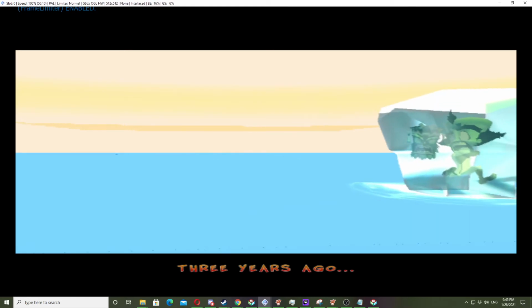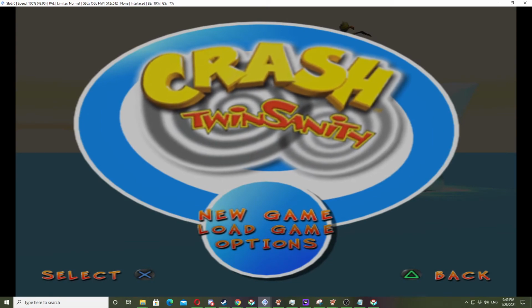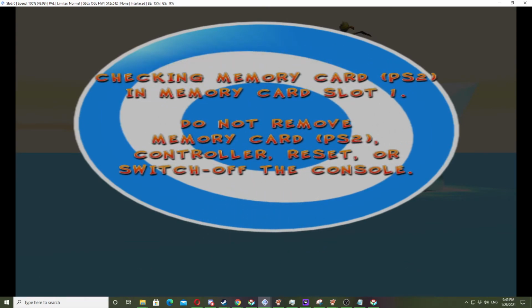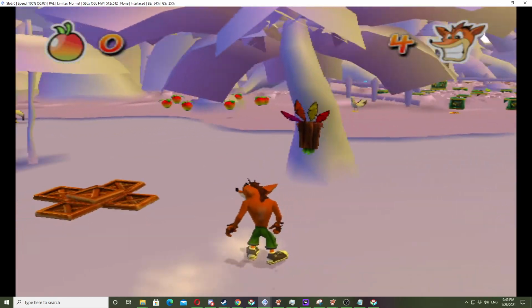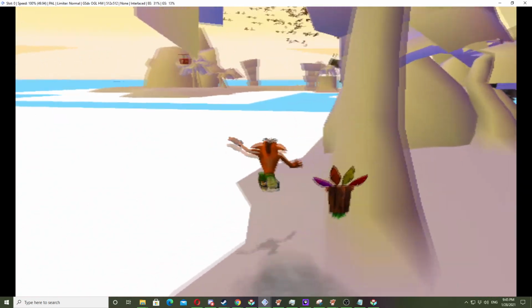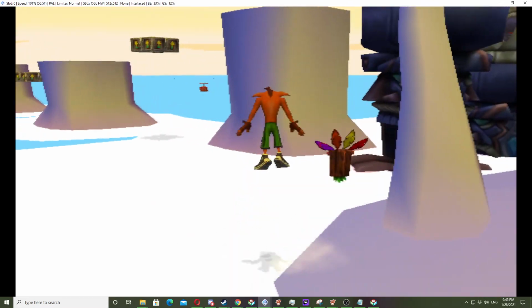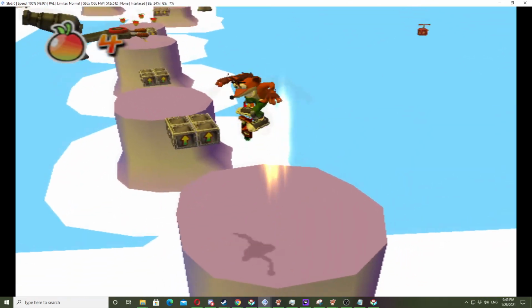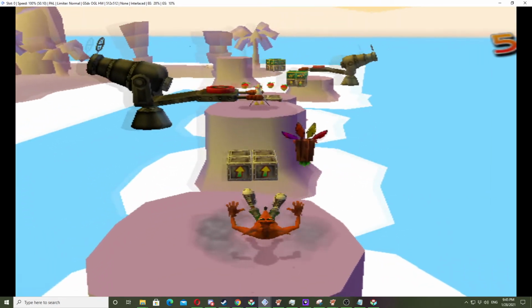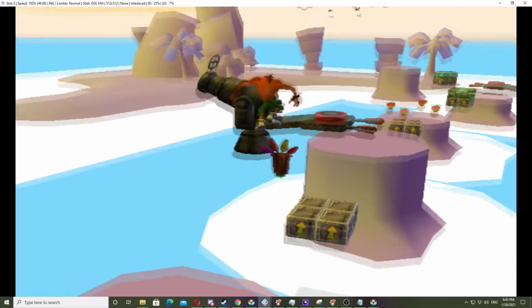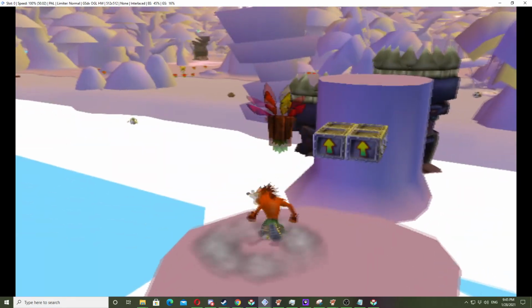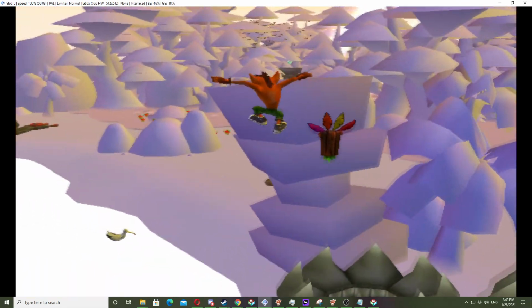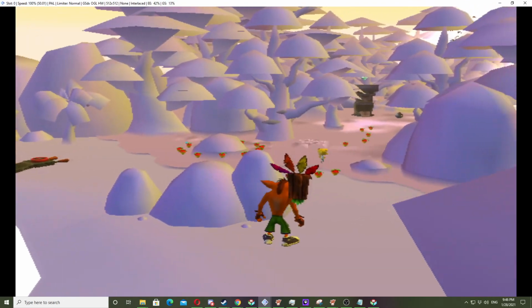And we can hear the music is different. It's a remix of Insanity Island. And we can see the world is untextured. Let's hop in. I have cheats enabled. So we can see. Yeah, the world is different. All the gem locations randomized. Yes, because it's the green gem up there.